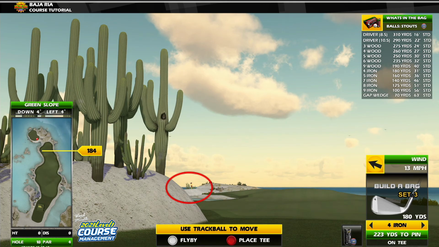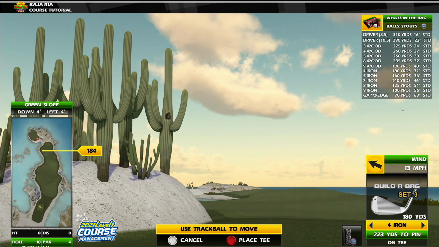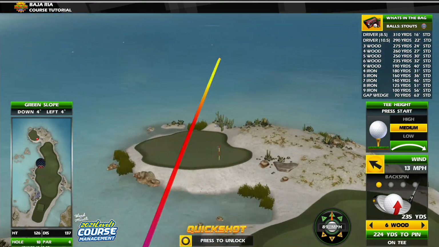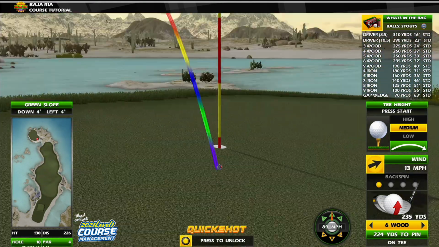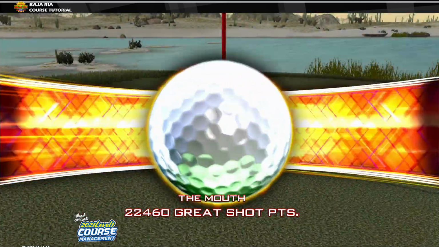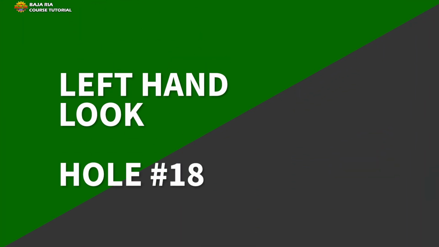So our goal here is to land to the right of the pin and then to have it backspin up and in. Like that. Pretty simple, guys. Just follow that tutorial. We'll try to get another video here and see the left-hand look shortly too.